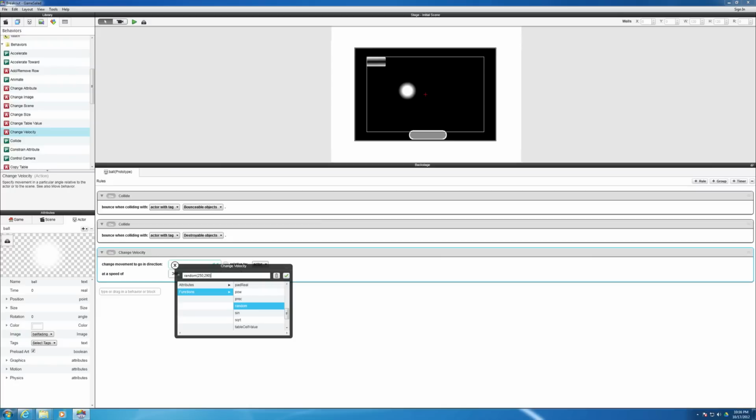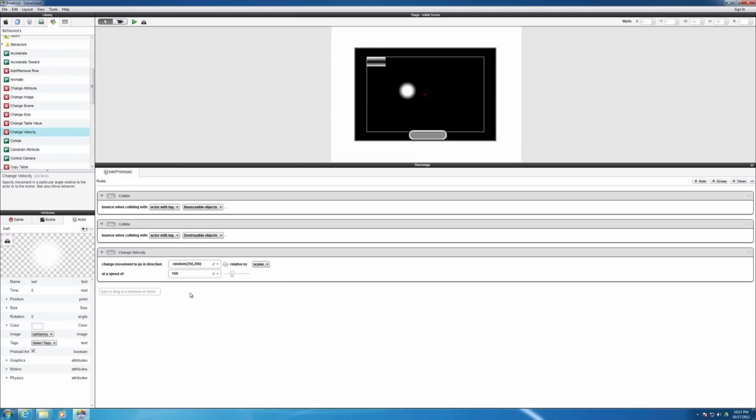Okay, close the parentheses, make sure it looks like that. Okay, check. We want it relative to the scene, not the actor, to the scene. And let's change that speed. You can adjust the speed if you want to, but let's make that speed 150.